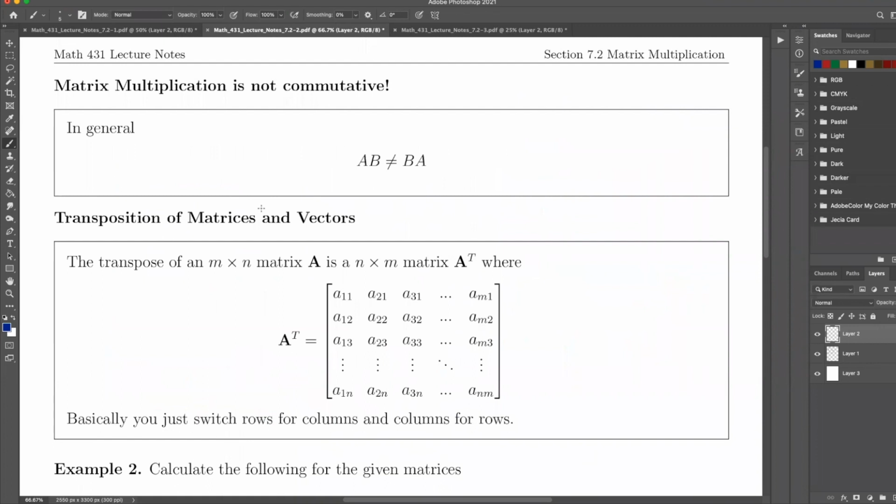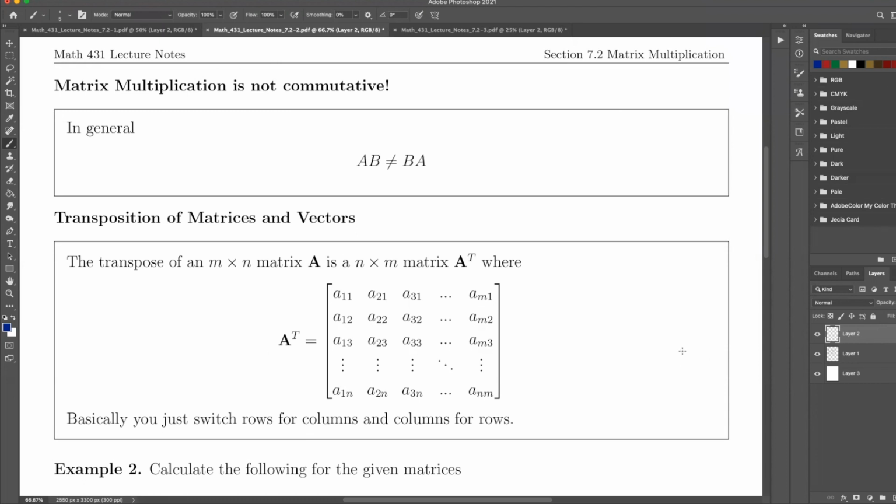So let's talk about matrix transpositions and vectors. And so we can transpose a matrix. I wrote this backwards, didn't I? The transpose of an M by N matrix A is an N by M matrix. It's written correctly. I probably just copied what the book wrote. So basically, if I take the transposition, I switch the columns for the rows and the rows for the columns. You just move them all around.